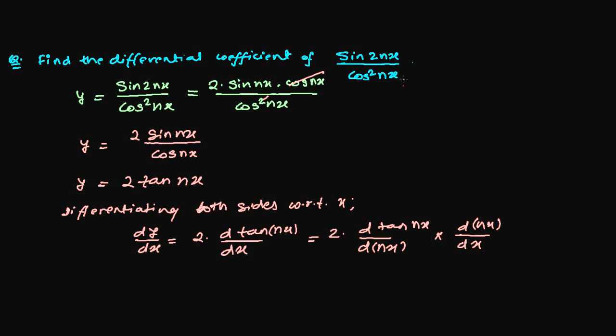So now you can see it's matching nx, nx - we can differentiate. So what is the derivative of tan theta? Everybody knows the derivative of tan theta is sec square theta. So sec square nx times now derivative of nx, that is n.